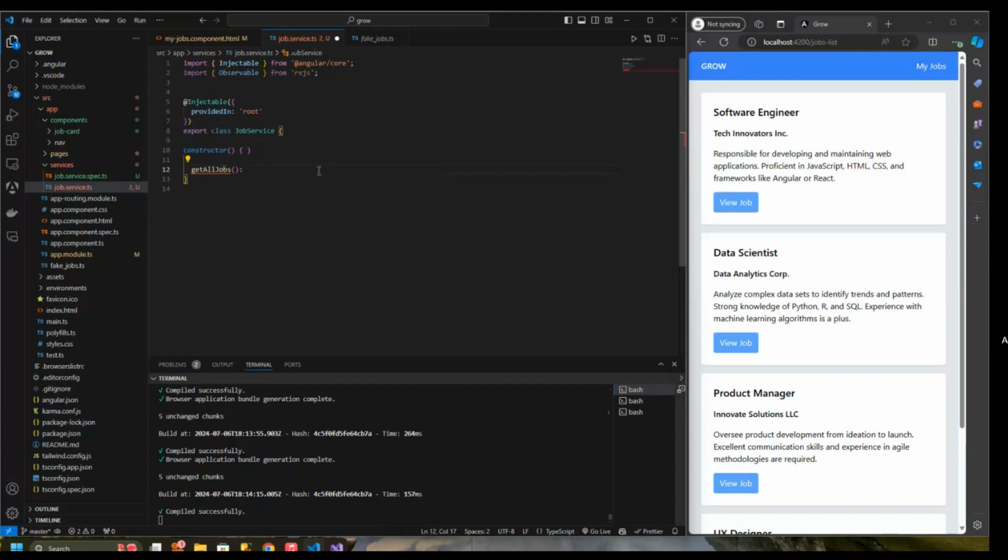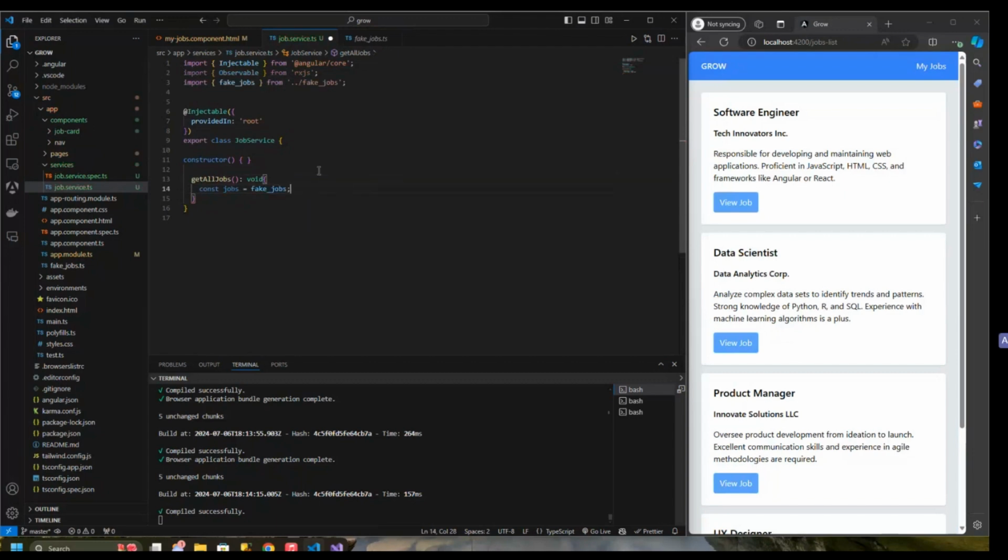done something like void, and then we would have just returned the data and said const jobs is equal to fakeJobs.